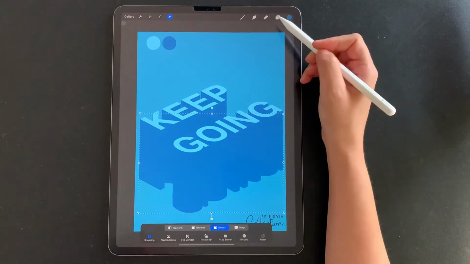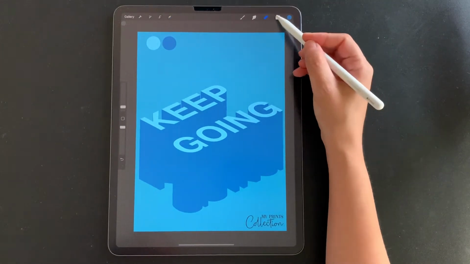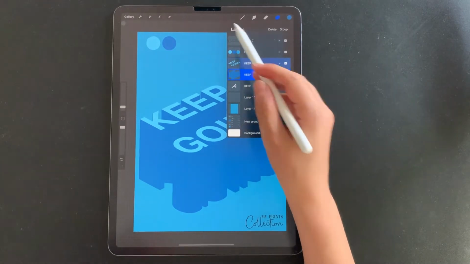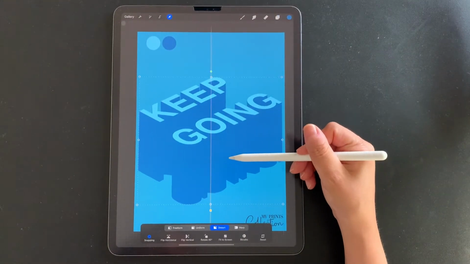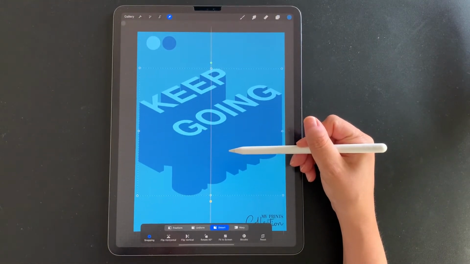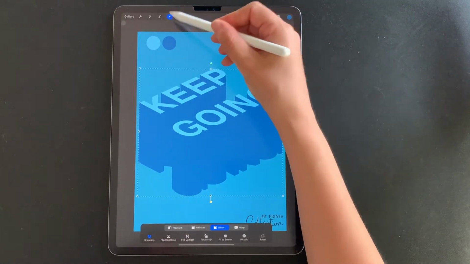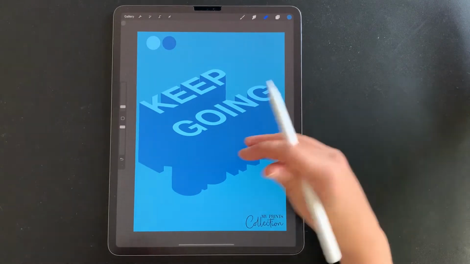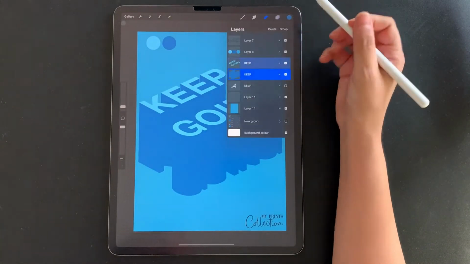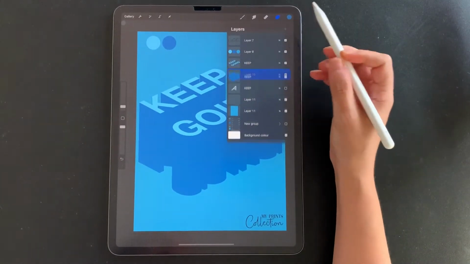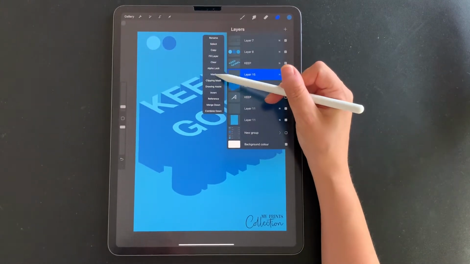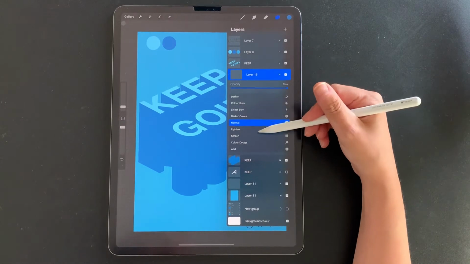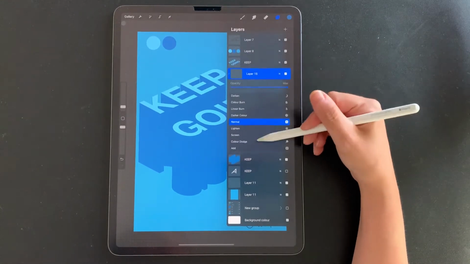Okay, so I think this is pretty good. So I'm gonna merge these two layers. I'm gonna select these two layers over here, and I'm gonna push this a little bit to the top over here. So I'm happy with the placement. Now I want to add a little bit more to it. I want to add some shadows. So on this layer over here, I'm going to add a new layer. I'm going to click on clipping mask, and I'm going to change its mode to overlay.